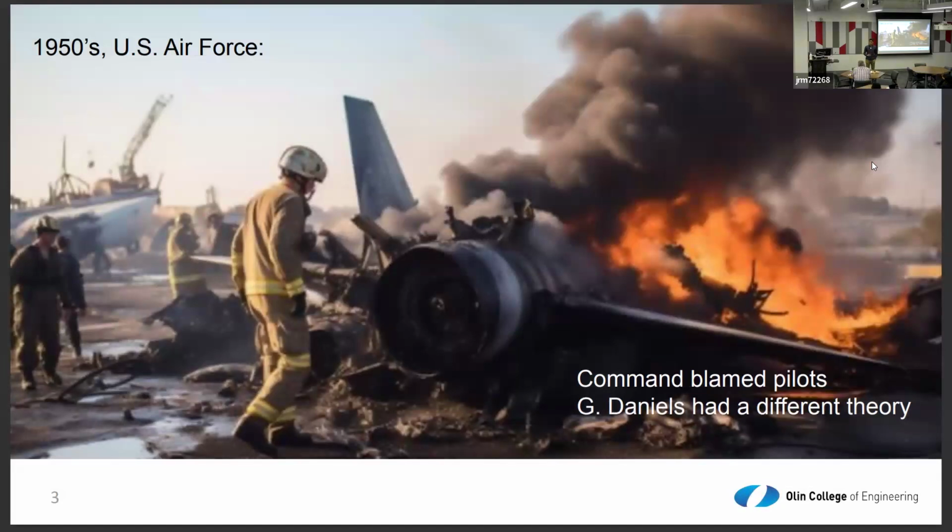At this point, the US Air Force had a really serious problem, which is that their aircraft were falling out of the sky. At the time, command blamed pilots. They said, we've just introduced jet engine technology. These aircraft are more performant. They're more difficult. Our pilots are just not skilled enough to actually handle them. But there was a researcher by the name of Gilbert Daniels who had a different theory.